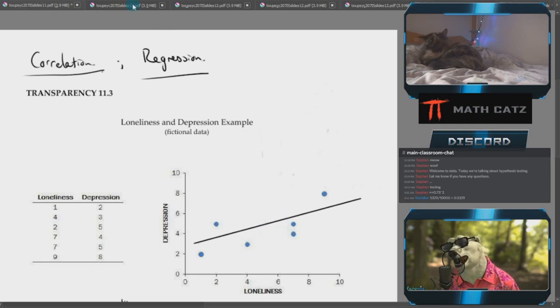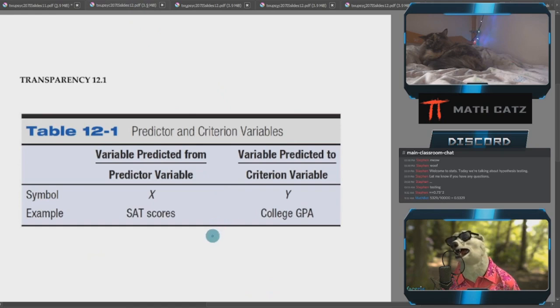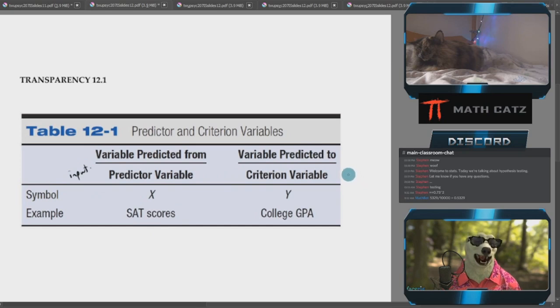That is the goal. So if I take, let's say, SAT scores and college GPA, I can call one the predictor variable. Given the SAT score, what is the prediction of the college GPA? The predictor variable, mathematically in my mind, is the input variable, and the criterion variable, the one I'm trying to predict, is my output variable, x to y. So I'm going this way in my mind.